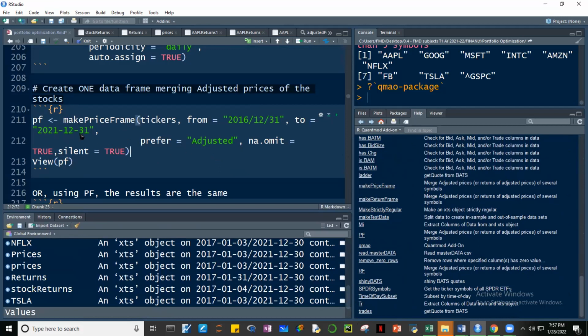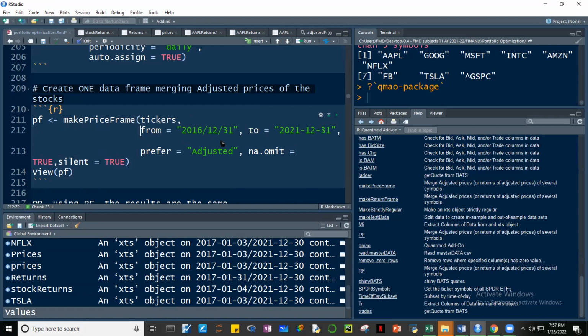Now I'm creating an object called PF. Let me just fix this. Make price frame merges the adjusted prices or returns of adjusted prices of several symbols, just like the one that we did a while ago from PerformanceAnalytics.